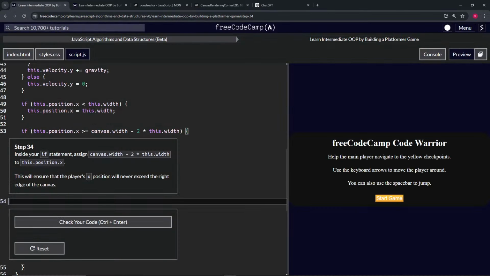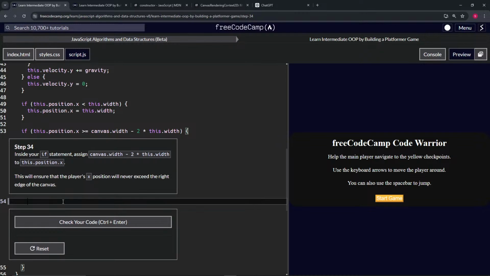So inside our if statement, we're going to assign canvas.width minus 2 times this dot width to this dot position dot x. And this will ensure that the player's x position will never exceed the right edge of the canvas. Gotcha. All right.